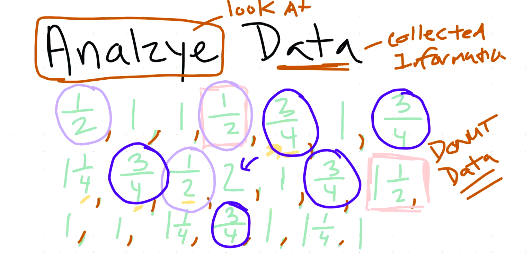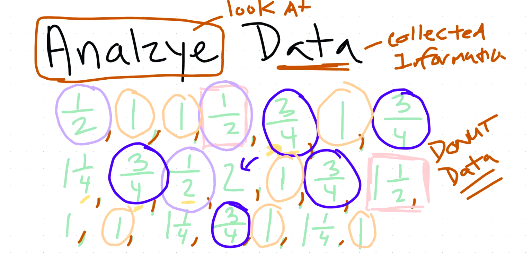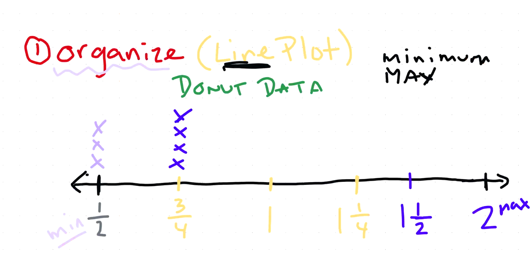So there's one time, two times, three times, four times, five times, six times, seven times, and eight times. So actually, there's 8 days in which I ended up eating a full donut. So we're gonna do that. One, two, three, four, five, six, seven. Oh man, we're gonna have to move the word data. And eight. We'll go back and we'll put data over here.